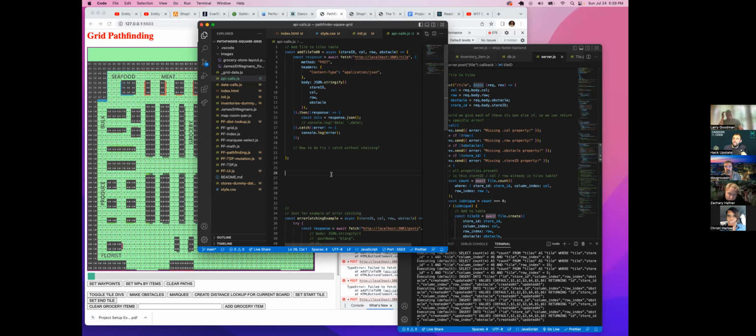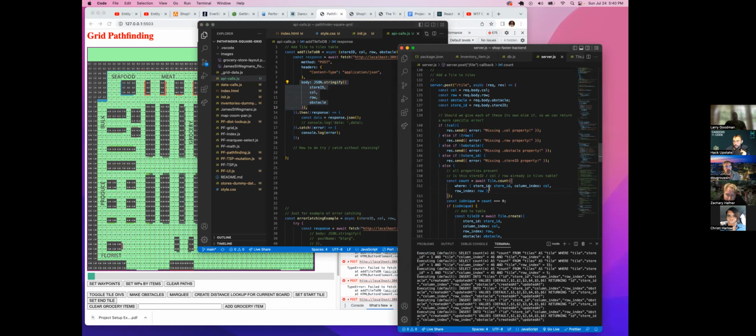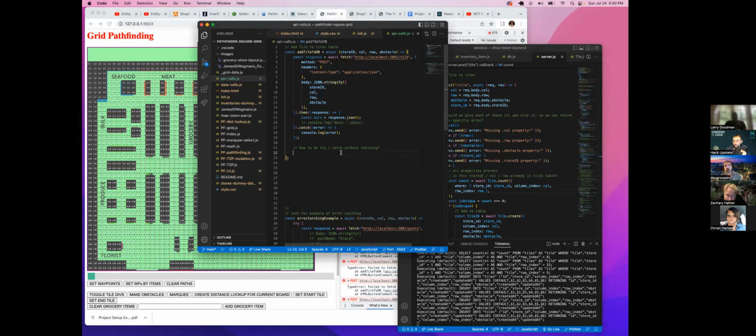Here's the office hours friendly answer that I will let you take off with, and if you want to schedule a one-on-one, we can totally do that. Instead of making 400 API calls to create all the tiles, ideally you would make one API call to create the tiles with all of the tile information in the body. You would have the entire tiles array passed in the body, and then in your back end, you would loop over them instead of looping over all of them in the front end.